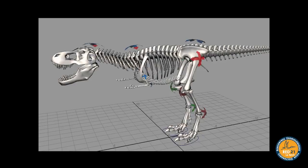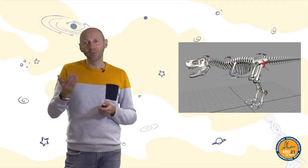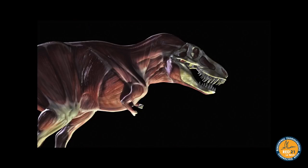itself was moving. So of course, based on the shape of the bone, sometimes there is a natural expansion on the bone, what we call an apophysis, and the size and the shape of the apophysis is directly linked with the size and the importance, let's say, of the muscle. So based on only the osteology, you are able to reconstruct the myology, so the muscles envelope. Here you have a reconstruction of the muscles of the T-Rex.